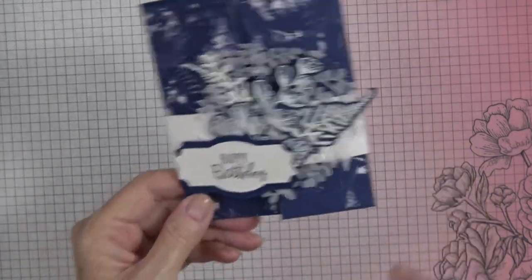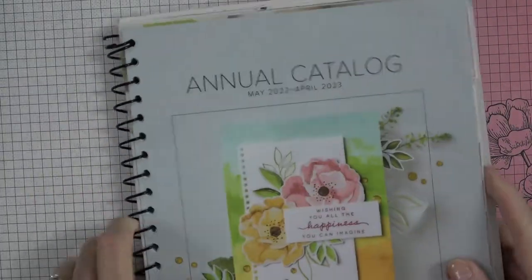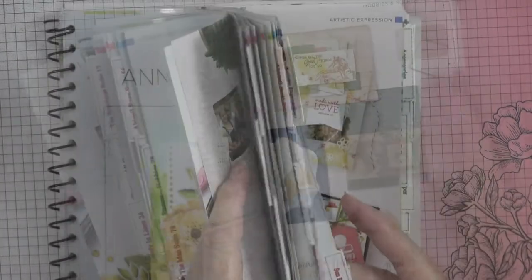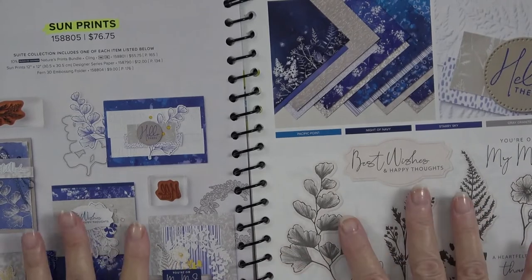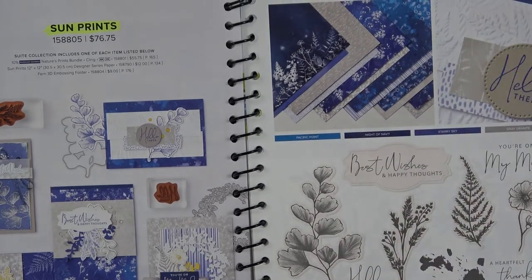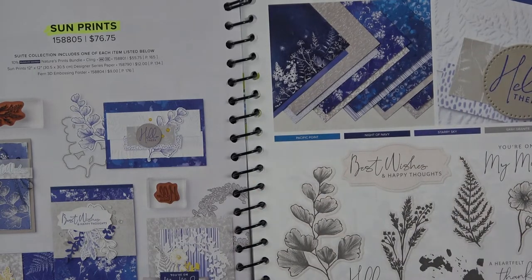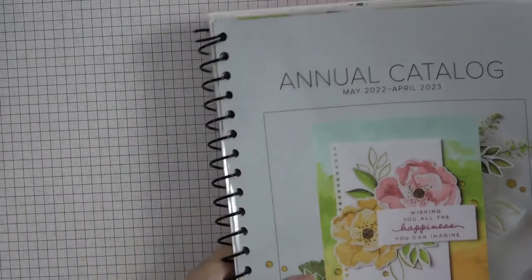Now I'm going to show you the products that we're going to use to make this, and I'm going to flip to it in my catalog first because I want to show you the entire suite of the sun. Here we go. This is the Sun Print collection, and in the collection you get the stamps, the dies, the designer series paper, and an embossing folder. Now I did not use the embossing folder, but I used everything else in here, plus a little extra here and there. So we're going to go ahead and get started on this.